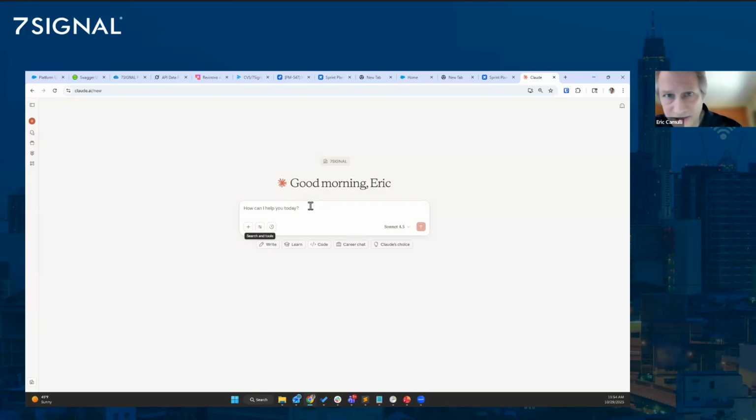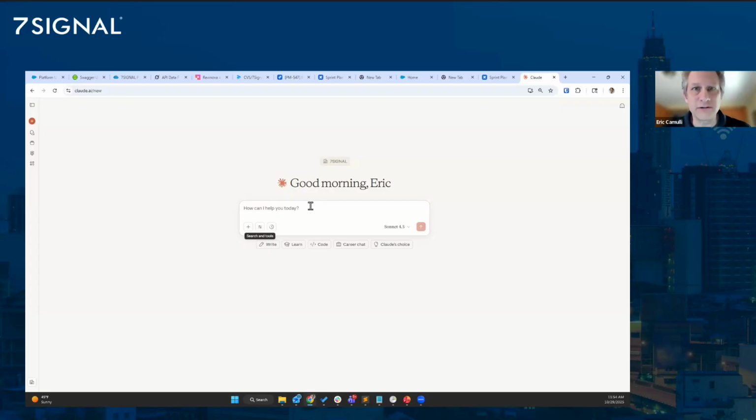Oh, I'm going to go into 7signal. I'm going to look up what's going on. Oh, now I got to go over to Cisco. Oh, now I got to go over to Aruba. Oh, now I got to go over to this system. Now let's take a look in ServiceNow. All of these different systems, if they have MCP servers, then they can all commingle. They can all, in a sense, collaborate with one another in order to get you the answer.